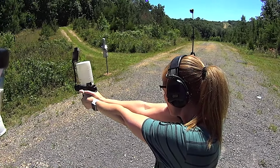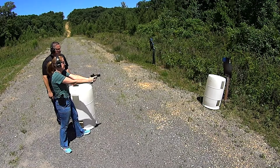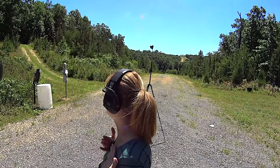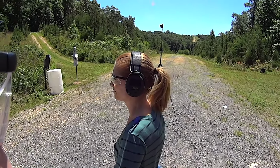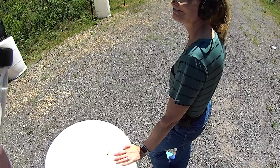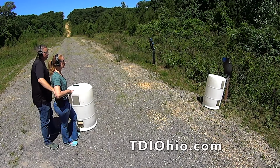Trigger straight back to the rear. There you go. Isn't it funny how just adding the holster and the mag carrier to the mix is like, well, crap, just got mildly real. Which is why we're going to get you at the TDI and we're going to get some knowledge in you.